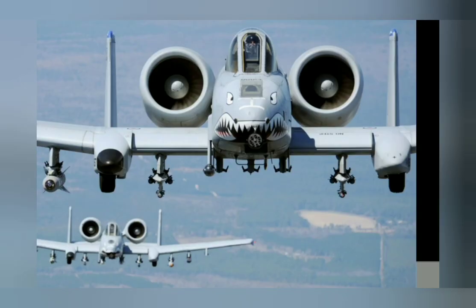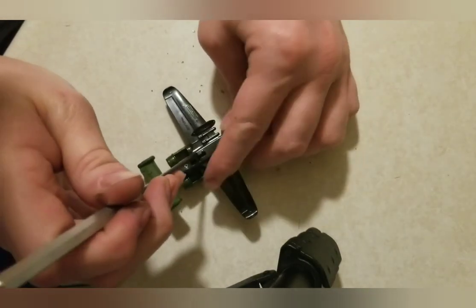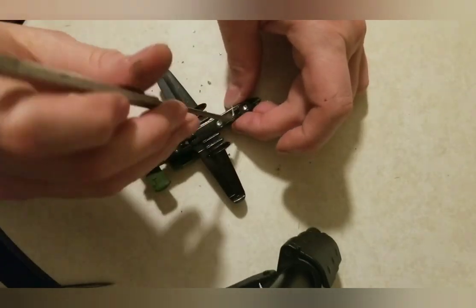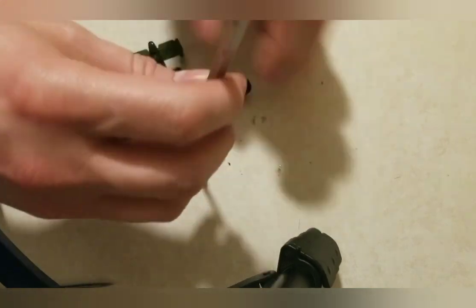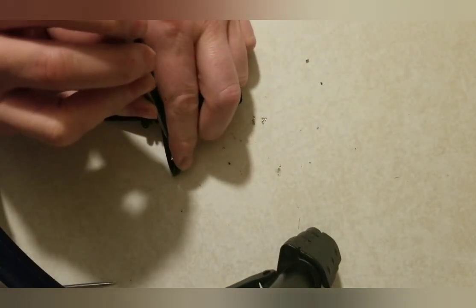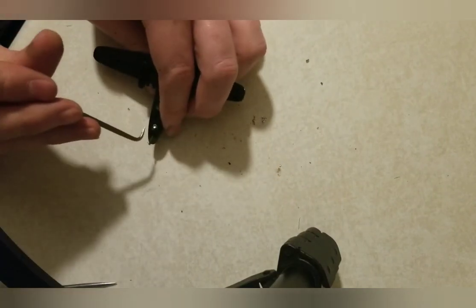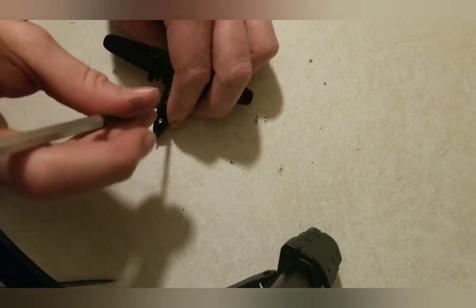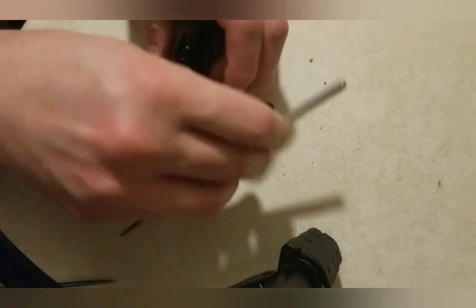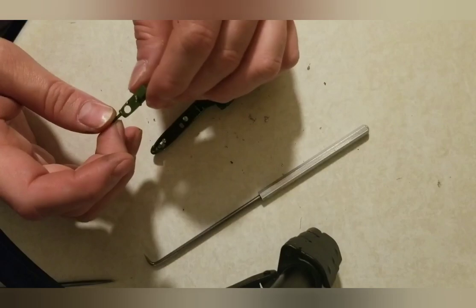I'm not a military buff, I can't lie to you, but I think the A-10 is a damn fine aircraft — just look at it. Today we're going to paint it gray, the way more current A-10s are painted. This one came as a green one with some goofy tampos on the wings. It hung from the lights in my classroom because I'm a math teacher, until we were told to take things down — apparently it's a fire hazard — so I just took it down.